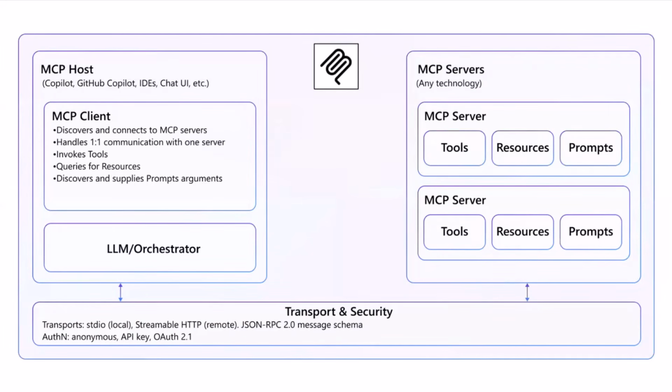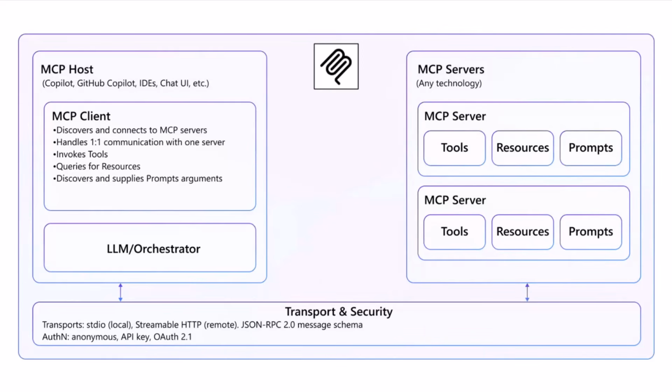Well, because on the MCP server side, every MCP server will be able to make available tools, which is something like a set of functions or functionalities that we can trigger on the MCP server. The resources, which are data sources that we can access in read-only mode, and prompts, which help the host and the LLM, which is running inside the host, to write prompts to consume the MCP server tools and resources.